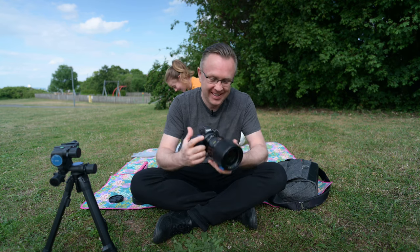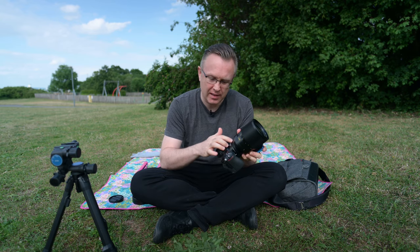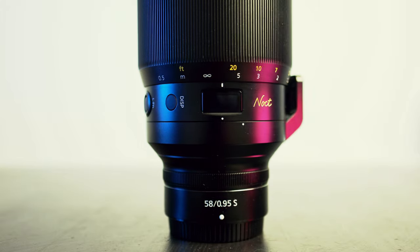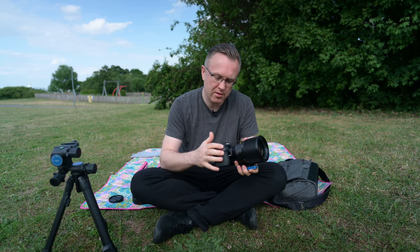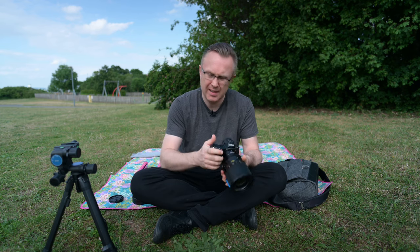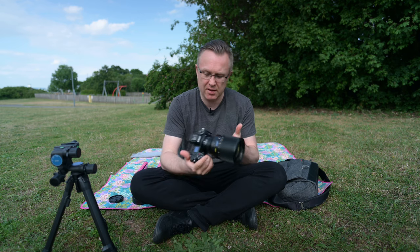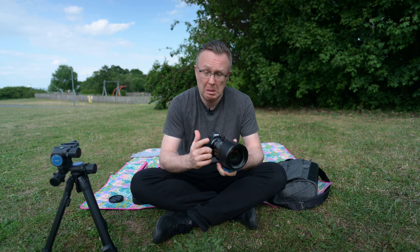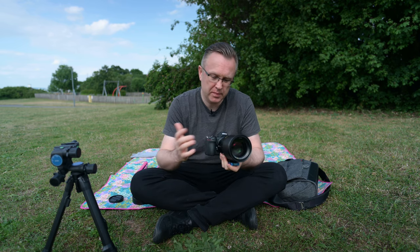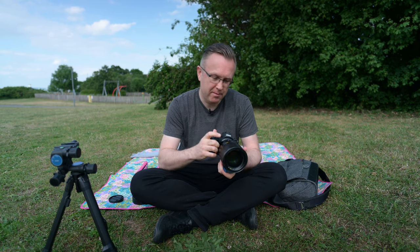Let's continue. Something I just found out looking at this lens now, it's actually got a second ring. I haven't used it. I literally just used the front ring for manual focus, but I guess you can use the second ring for controlling aperture, shutter speed, whatever. Now I'm just used to really using them on the body. So there's a second ring that you can customize and use for something. Didn't find it useful that much. So yeah, it's there, but no use for me.